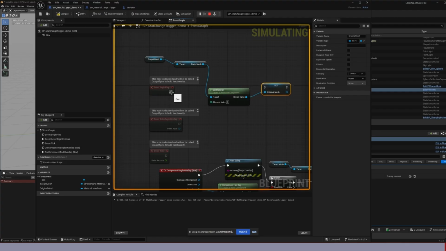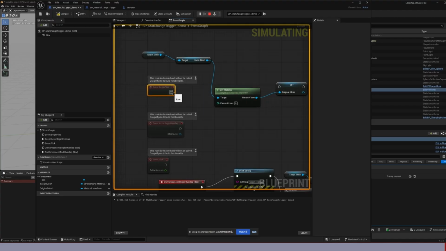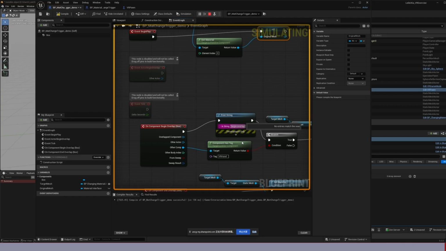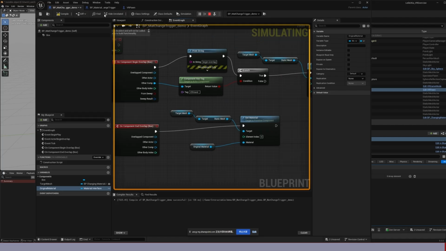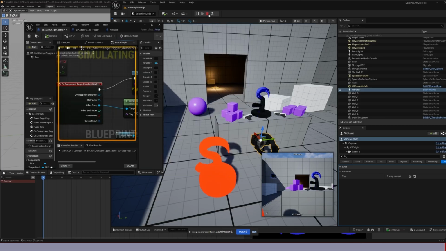So we set the variable, and then we connect that to event begin play, which is an event that begins whenever this actor begins, and then we connect that. So whenever it begins playing, it will set the original material. And now we can use this, get this material original mesh. Oh, sorry, I actually should use original material. Yeah, original material, and then connect this to the material selection. So now we have all the functions of the blueprint ready, and let's test it out.